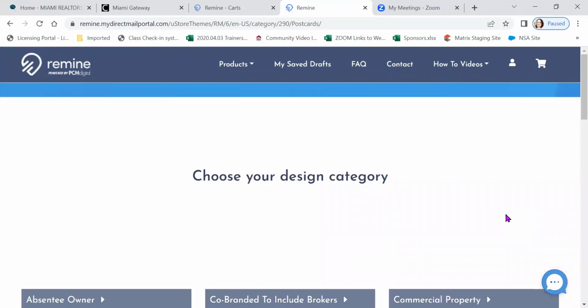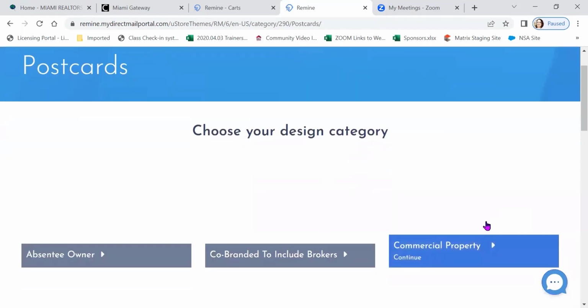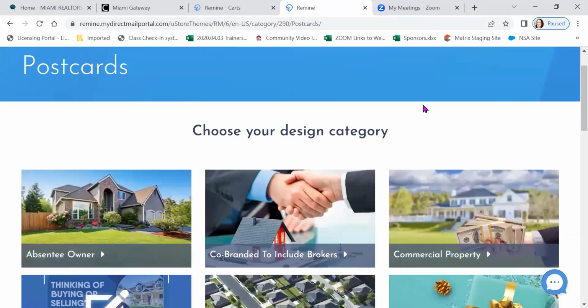From here, I could pick my design. I've got a few options that are already created for me. Let me let this load. We've got absentee owner.